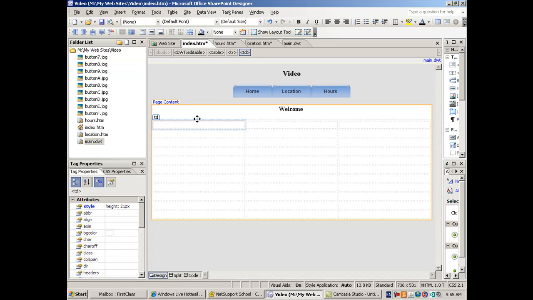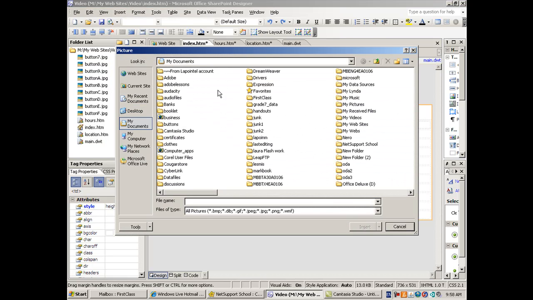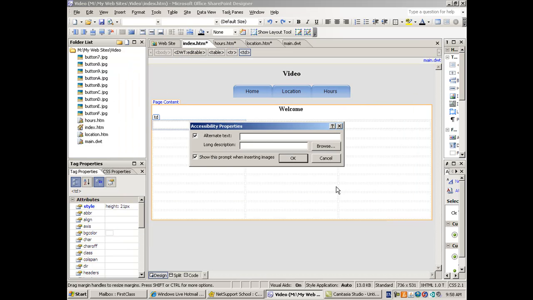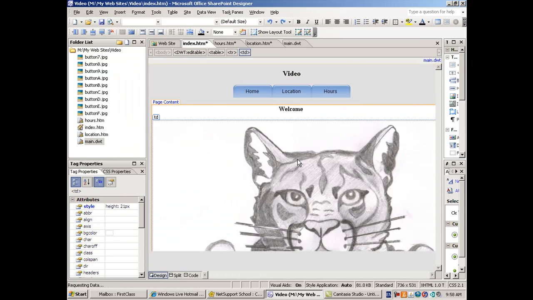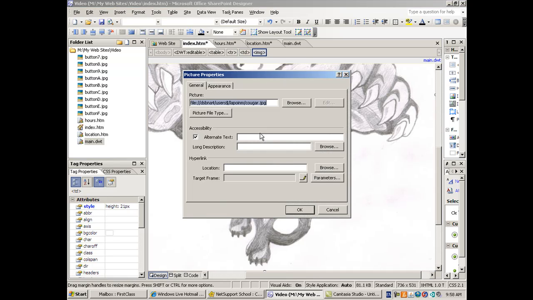So in a cell, of course, you can insert clip art, you can insert several types of objects. So while I'm in a cell, I can go to Insert, Picture, From File. And now I know that I have got let's say the school logo in here. And I'll say Insert. And I'll say OK. And now it's coming in really, really big. So I'm probably going to want to edit this somehow.